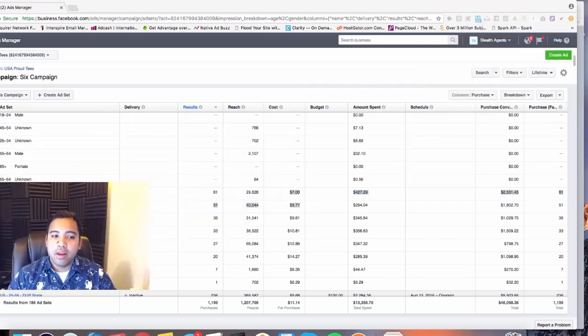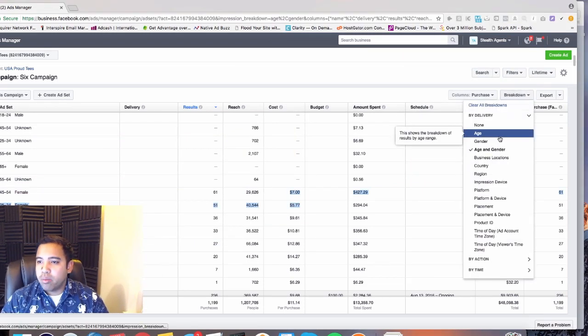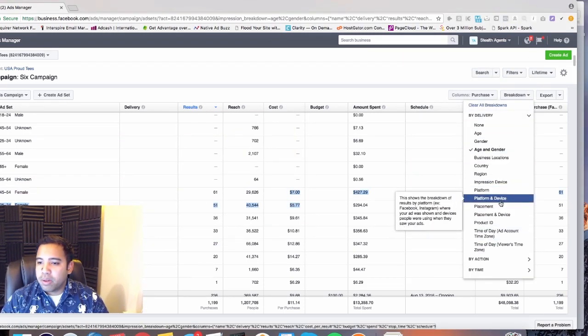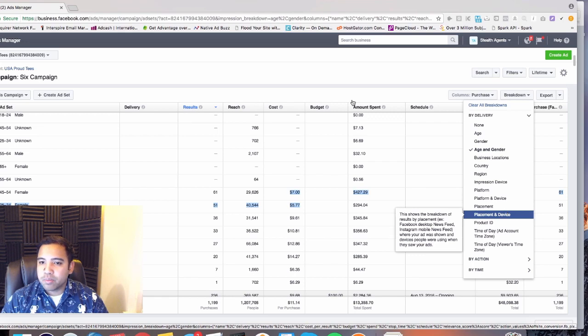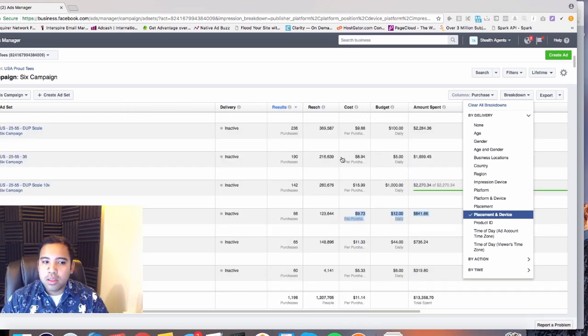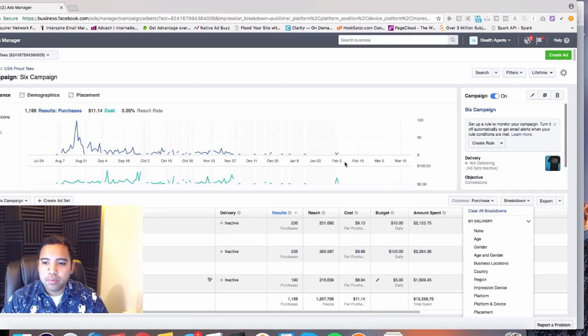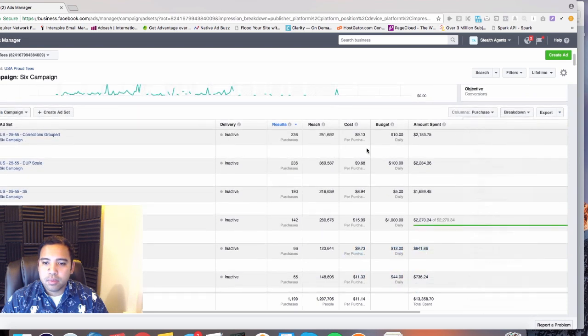Now the next thing that I would do is break it down by placement and device. Now let's go over here, placement and device. And of course, Facebook is being a pain in the butt.